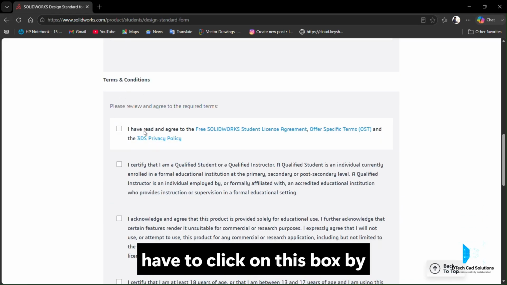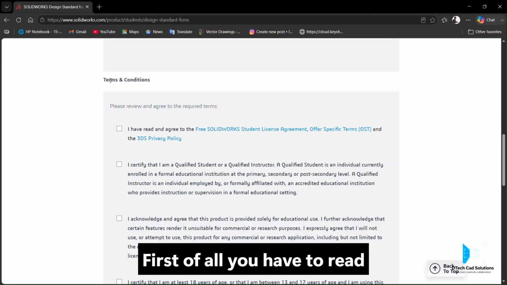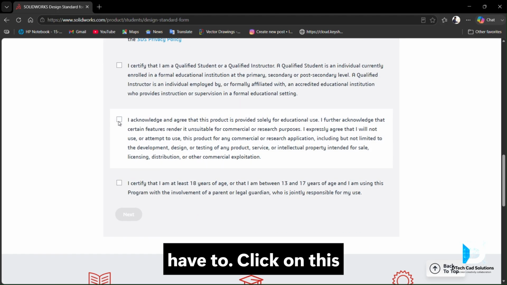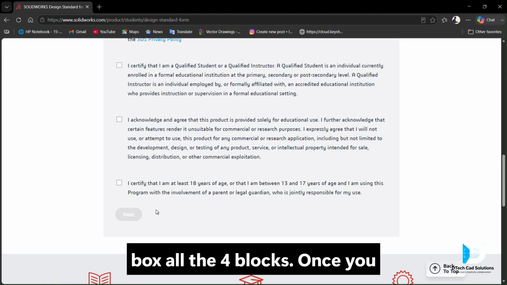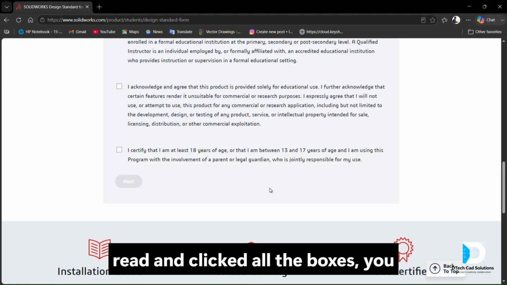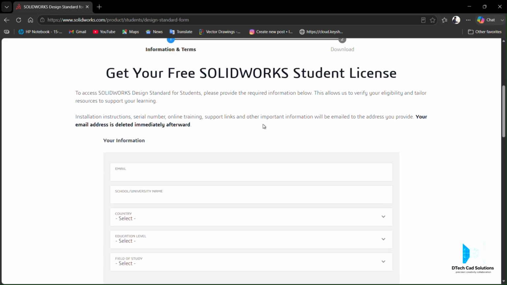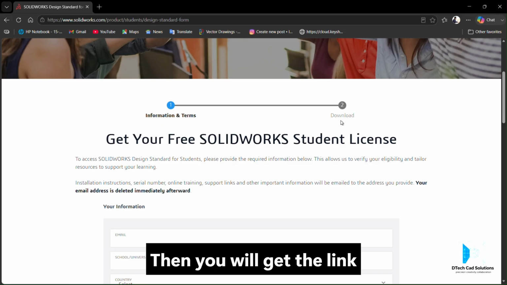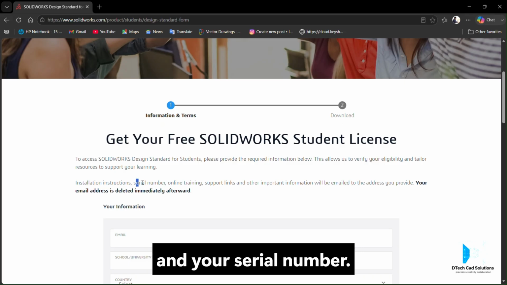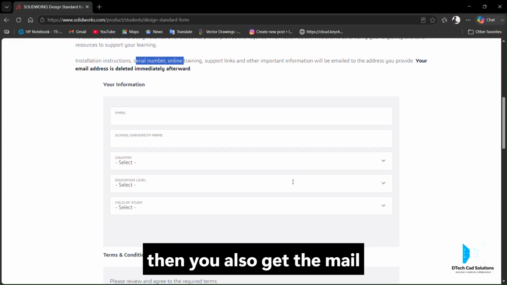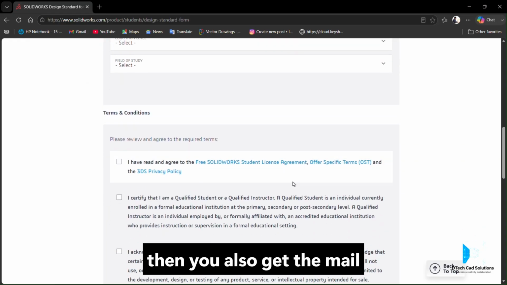Then first of all you have to read the terms and conditions, and then you have to click on all four boxes. Once you have read and clicked all the boxes, you have to click on next. Then you will get the link and your serial number for downloading, and you also get a mail related to that.